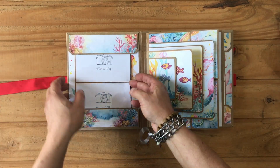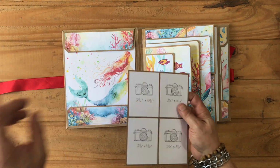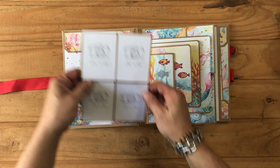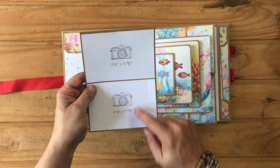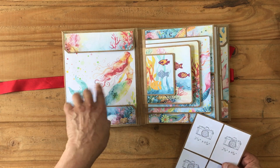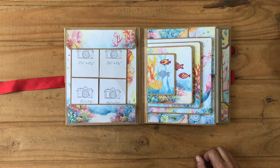Opening up the album on the front cover. So this album holds 44 photos of different sizes. The beach album holds 40 photos of different sizes. So this is a little pull-out here with 4 small photos and then 2 photos here. And I love this. This collection has several different mermaid images and everything just goes together. I even think some of the images from the beach collection would work well with this collection.